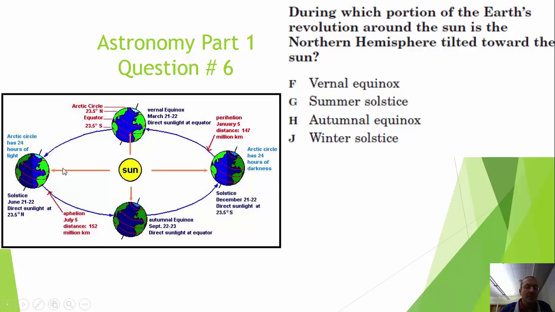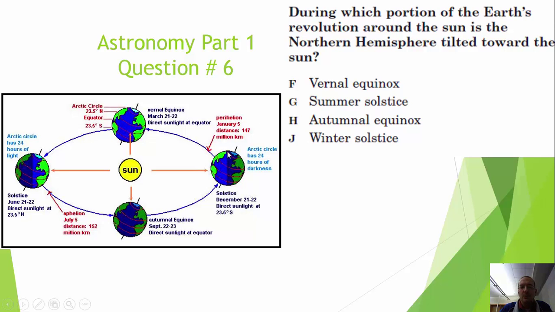In the northern hemisphere, when it is summertime, it's going to be winter time in the southern hemisphere. Correct time for this during our summer is called the summer solstice. It is when we have our highest amount of sunlight hitting the Earth in the northern hemisphere. We have our vernal, which is going to be our spring, where we have equal day and night. Our autumnal equinox, which is again equal. Autumnal is going to represent fall, and then our winter solstice. Winter solstice is right here.